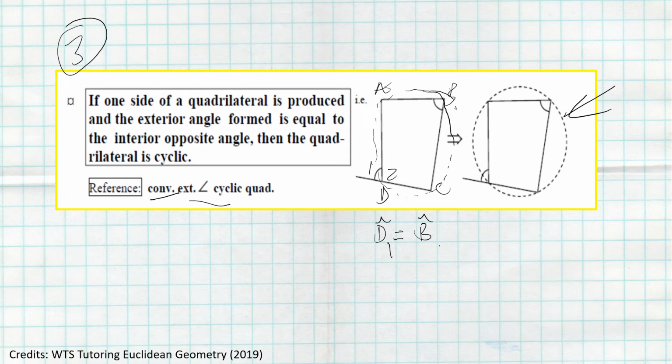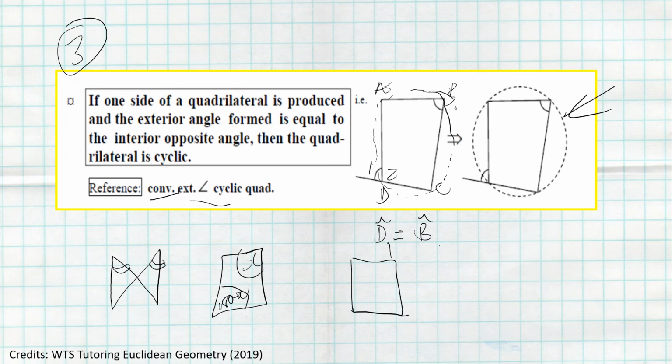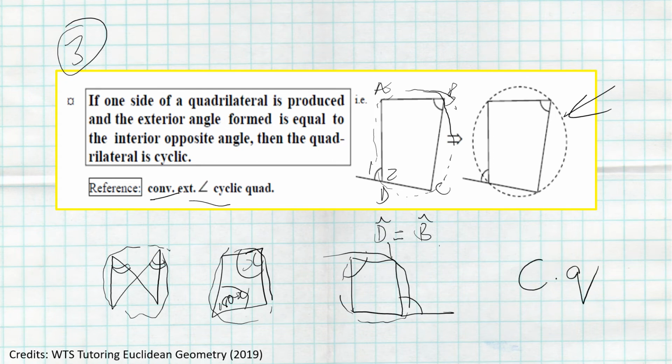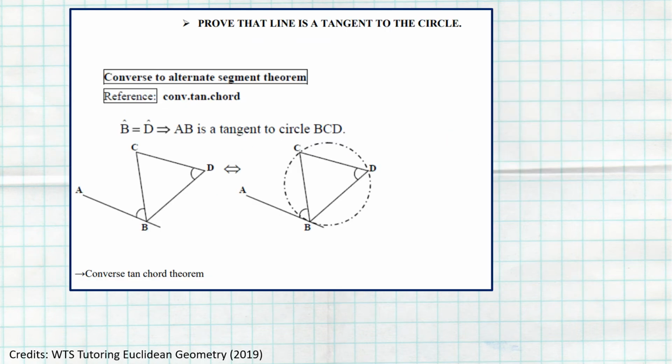Okay, so there are 3 ways in which you can prove a cyclic quad. As we summarize, number 1, if you can prove that angles in the same segment are equal by converse theorem, or if you can prove that opposite angles of a cyclic quad add up to 180, or if you can prove that an exterior angle is equal to the opposite interior angle, then we can conclude that all these quadrilaterals are inside a circle. In other words, they are cyclic quads.